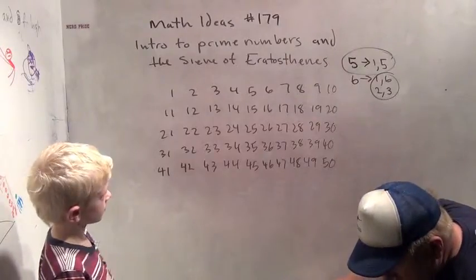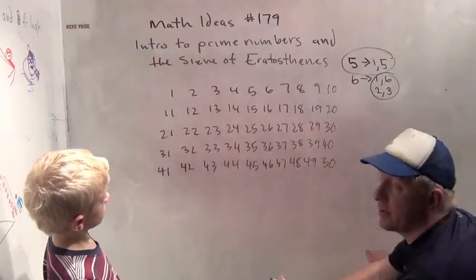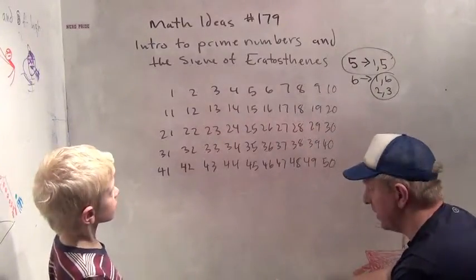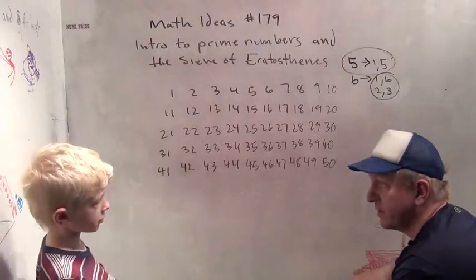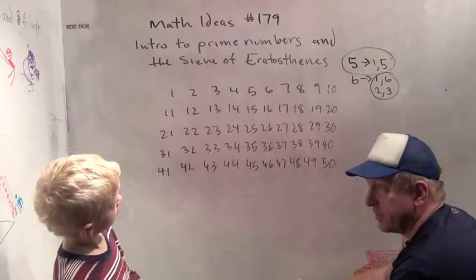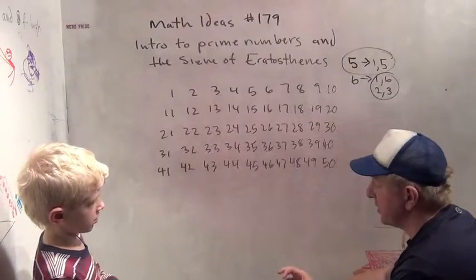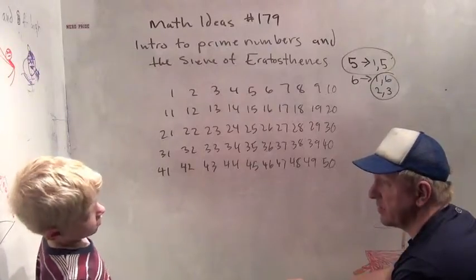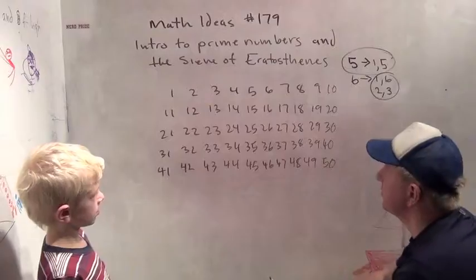And there was this guy in Greece named Aristophanes. Have you ever heard his name before? In a book? Do you remember what he did that was really famous? He measured the earth. And he was pretty close, right? But he also came up with a neat way to find prime numbers. So here's what we're going to do. We're going to learn just a little bit about the Sieve of Aristophanes.